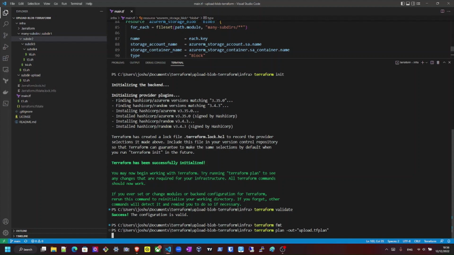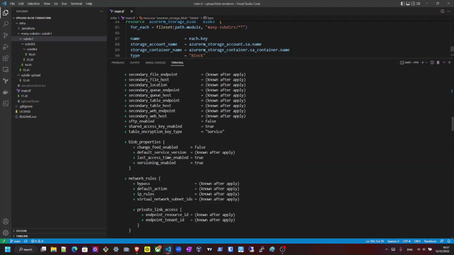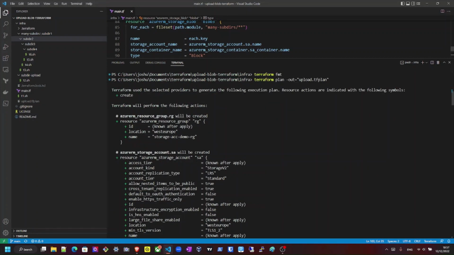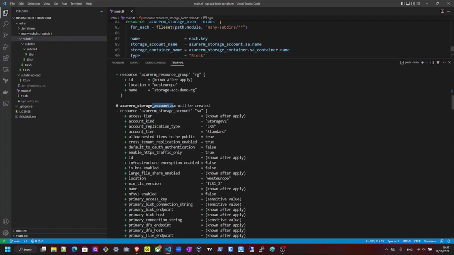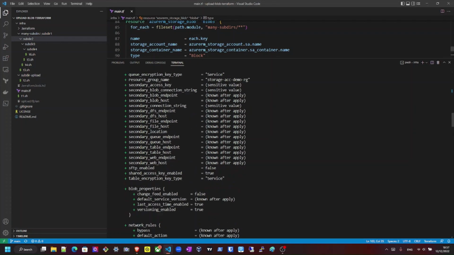So it's doing its work in the back end, generating a plan document that will show us what Terraform is going to deploy prior to approving that actual plan that it generates. So we'll just let it run, and as we can see, if we scroll up, we start out by saying that the following resources will be created: a resource group, storage account. Things such as the access tier aren't known until post deployment. So again, known after apply. Some values are set as default, such as the TLS version. Again, it's 1.2 in this instance. Sensitive values are not outputted to the terminal, so again, you don't necessarily want to see your access keys within your plan documents, do you?